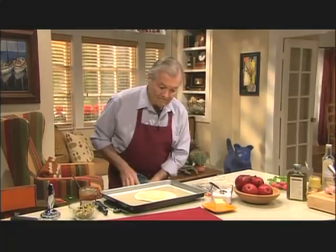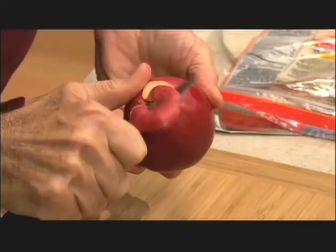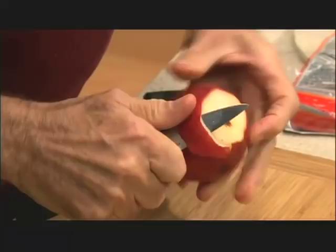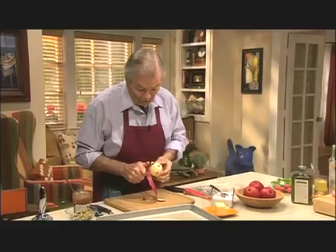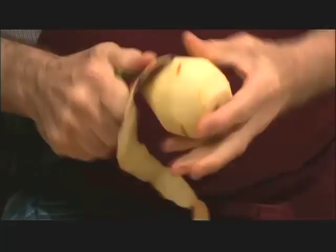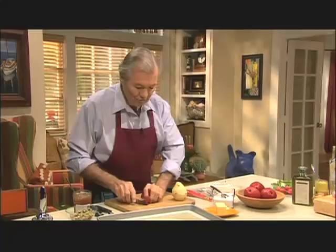And that's about all there is to it. Then pear — I am using Bartlett pear here; basically any pear will do. Some are more ripe than others and that's always the problem with fruit. The riper it is, the less time it has to cook. So here, two pears should do it for four people with our beautiful red pear.